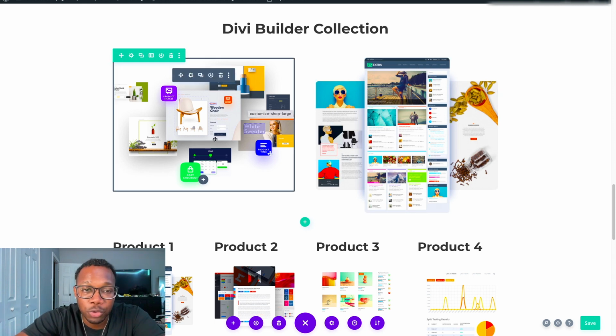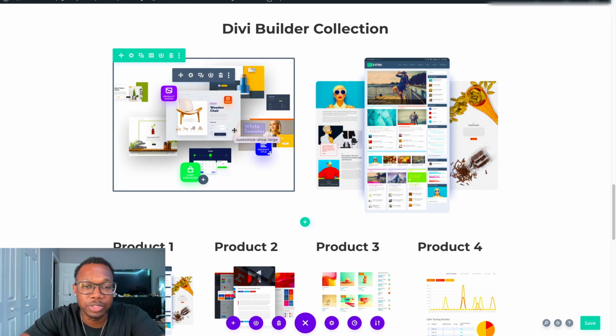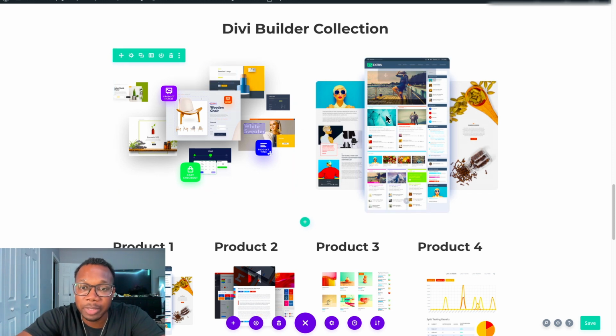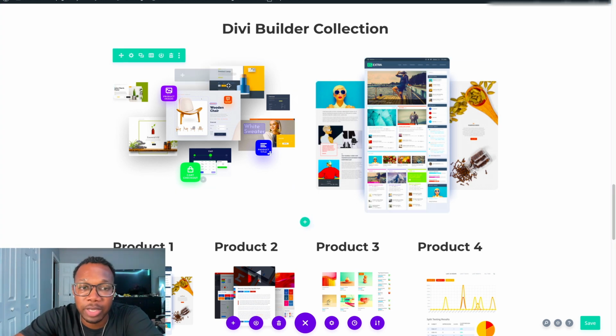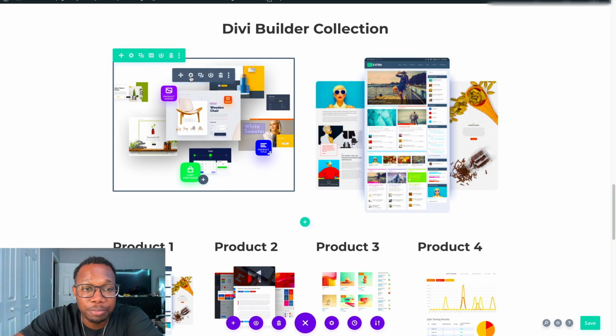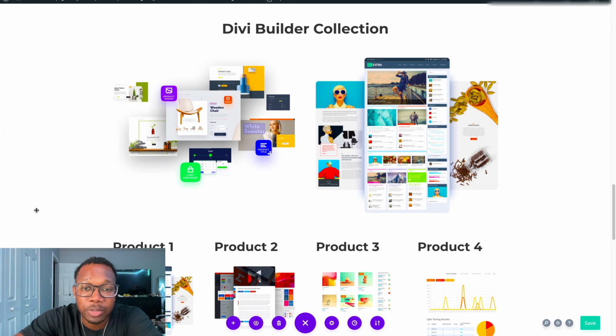Okay. So this is if you have a collection of products, you sell A, B, C, and D. You can simply use something like this. I just have two of them here because if you have the top two that people are buying, you definitely don't want to show six things, right? You just want to show the two main things that people may be more interested in. So I got these two products right here, and it's as simple as pressing this settings button and changing the picture to whatever you might want it to be.